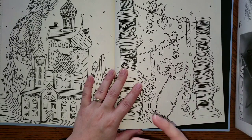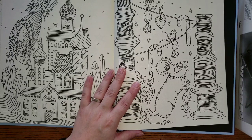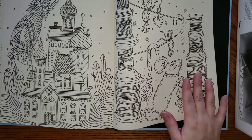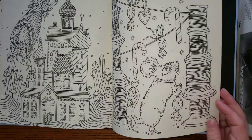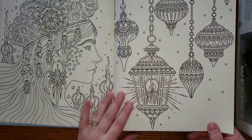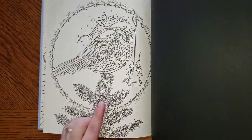So you guys probably don't know this, but I've always been artsy craftsy ever since I was a kid. And it used to be embroidery and sewing was my big thing. Specifically embroidery. I loved embroidery and I still have so much sewing and embroidery stuff. I've cut down some of my collection because I don't do it as much.